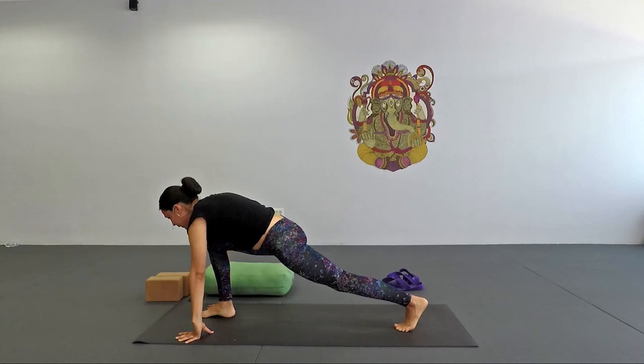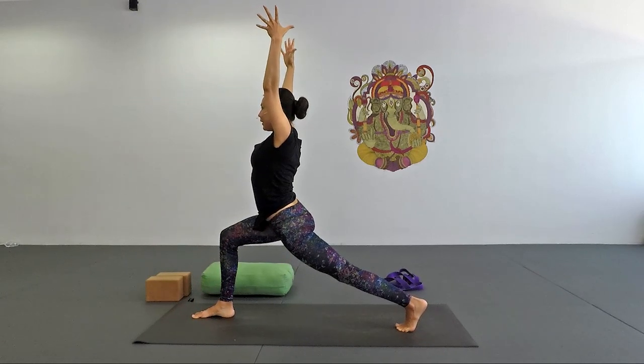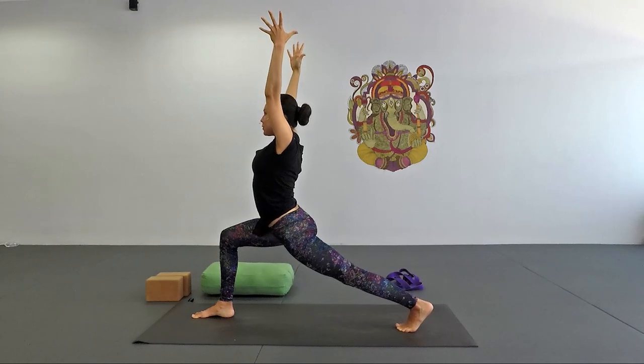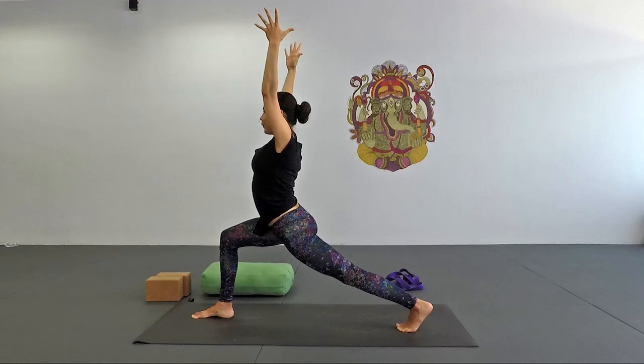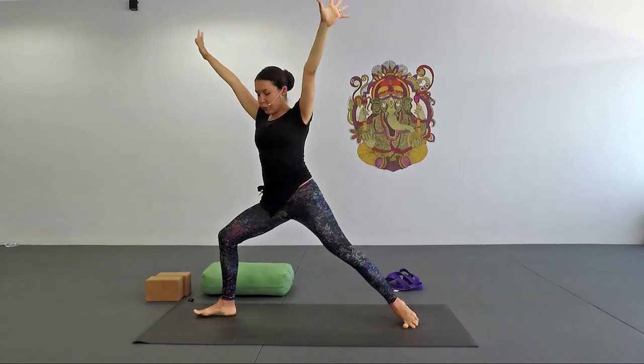Back knee lifted, back heel lifted, rise up. Engage your core, reach up. Sit deeper and push this back heel back towards this back wall. Exhale, glide open, warrior two.